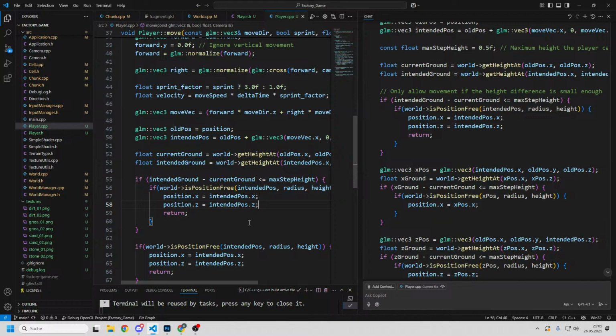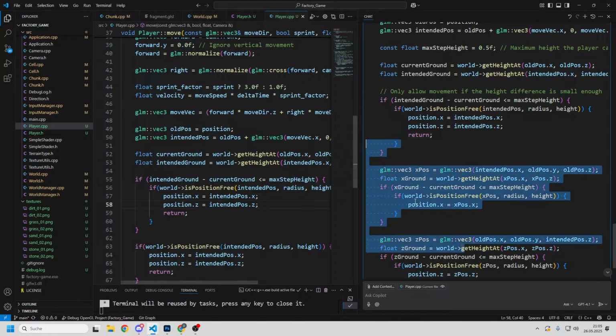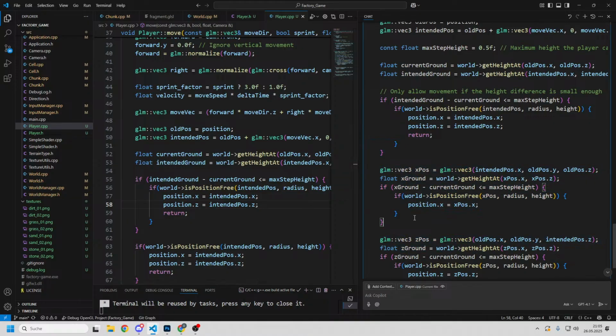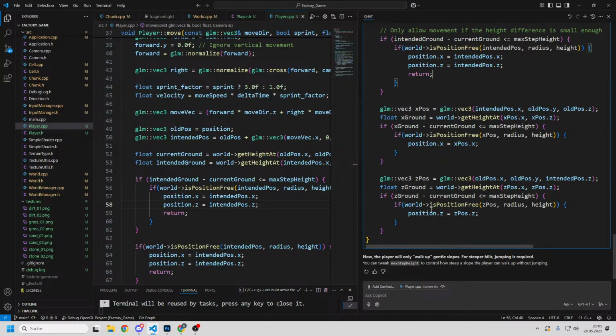I would actually prefer, because if we return here, okay, so if the position is free, then our position is going to be that. What do we do here?